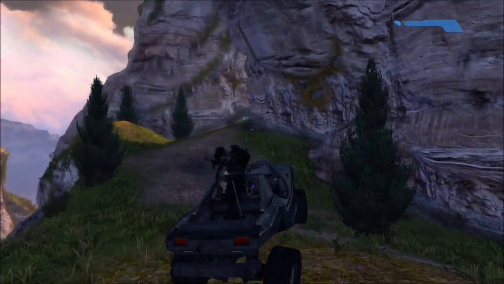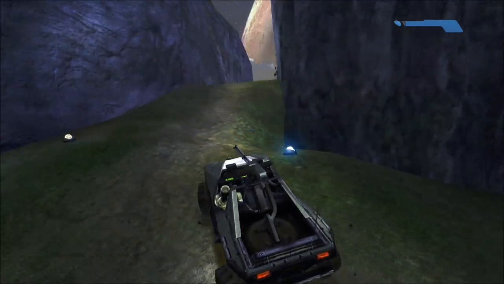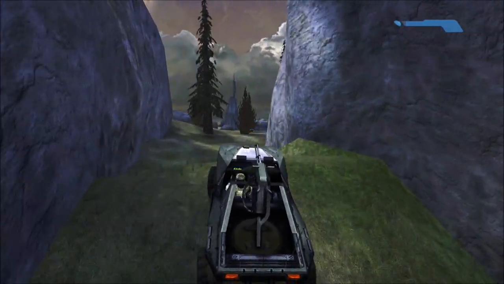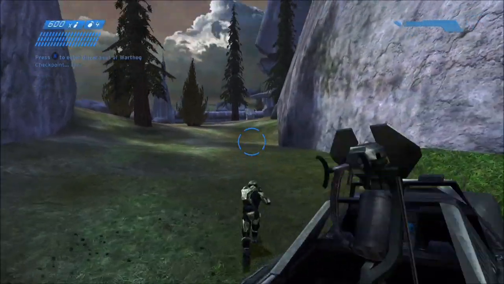If you continue to drive alongside the wall, you will come to another hill where you can checkpoint at, and this is the opposite side where you were before. You can come over here and get an angle on more elites to snipe so you have an easier time if you need to get up close to take out a few stragglers.